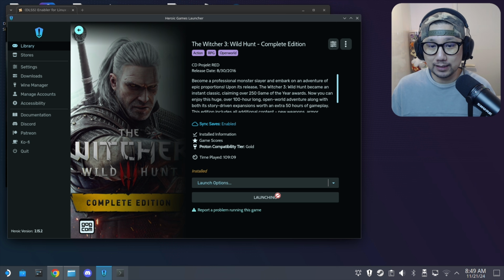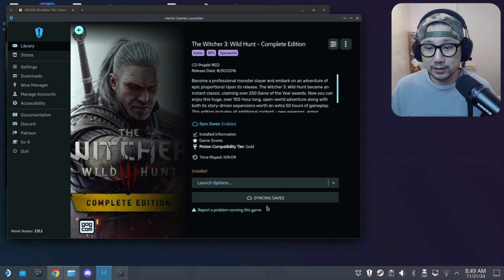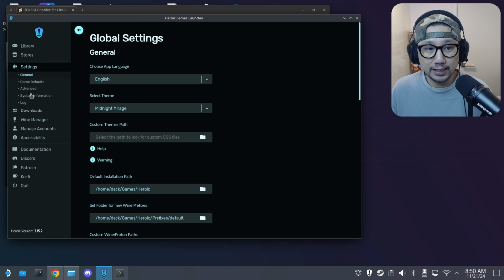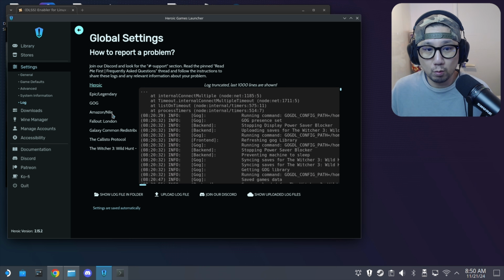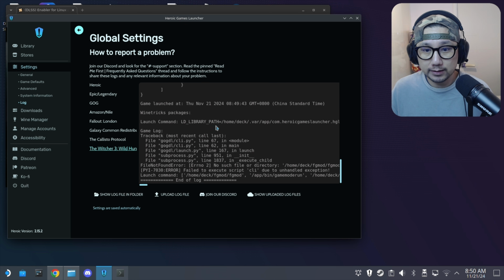They've done this and it doesn't work. I'm going to tell you why. I did talk to Fake Machow about this and he did guide me through it. The game doesn't run now because you've added that wrapper. And if you go to settings, log, you'll know why. So log, The Witcher 3, you scroll down, it says here.